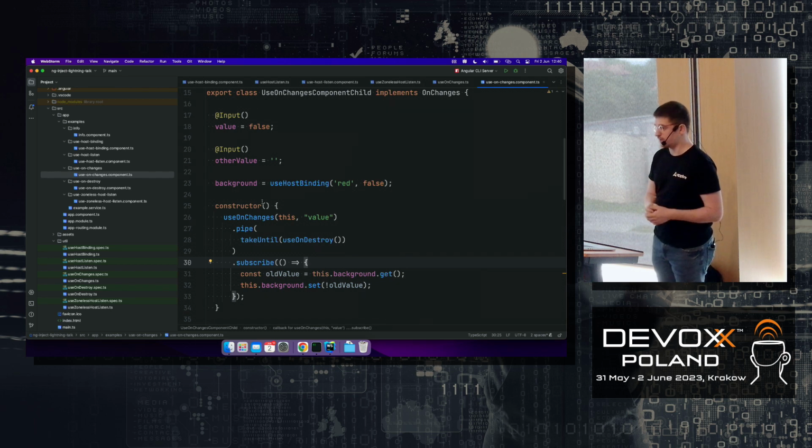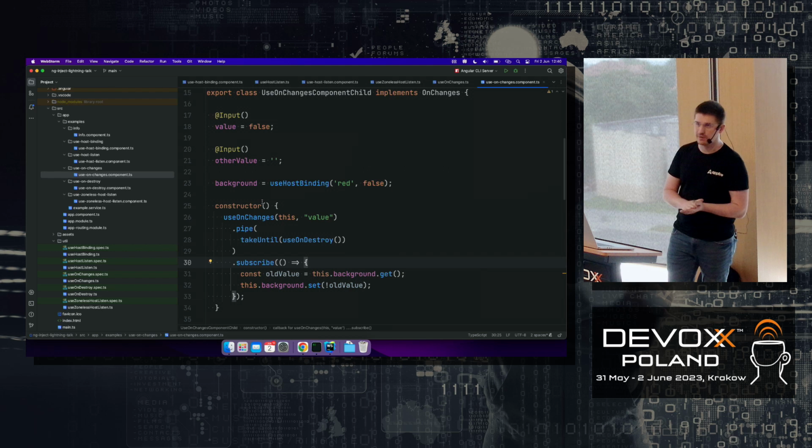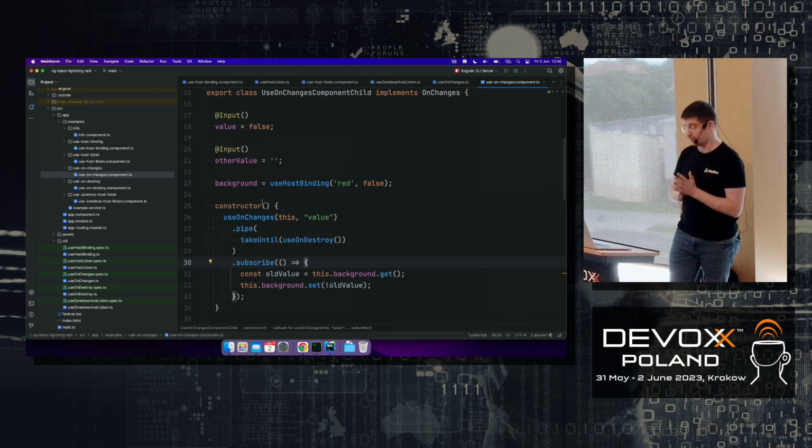Without use on changes, you would implement the ngOnChanges hook. You would probably introduce a field called userDetails to use it on a template. And you have to inject HttpClient, a lot of things, right? A lot of code. So with useChanges, you can call useChanges with the user ID argument.